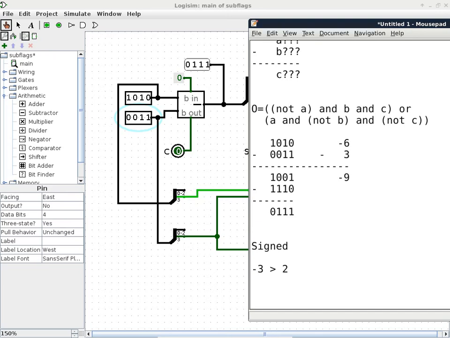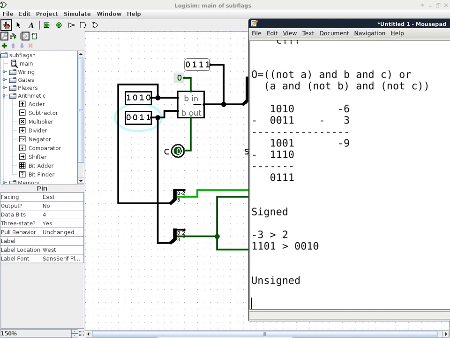So now we will use 1, 1, 0, 1 as a binary representation and say that it is considered to be greater than 0, 0, 1, 0, because that's the binary representation of 2. Okay, that's good. In the unsigned interpretation, this time I want to take a look at 13. So we want to look at 13 and 2. How do they relate other than they are not the same?